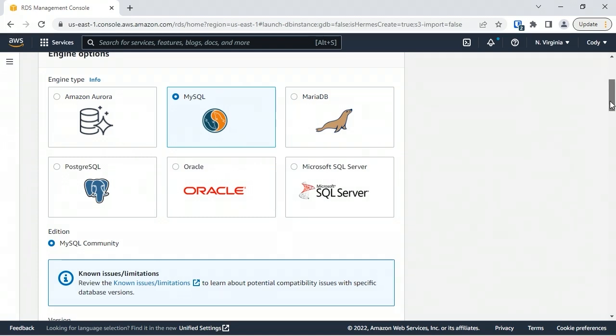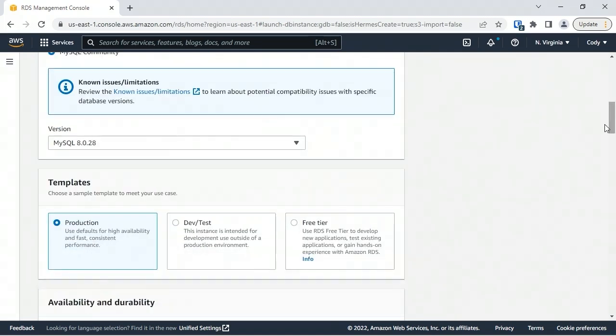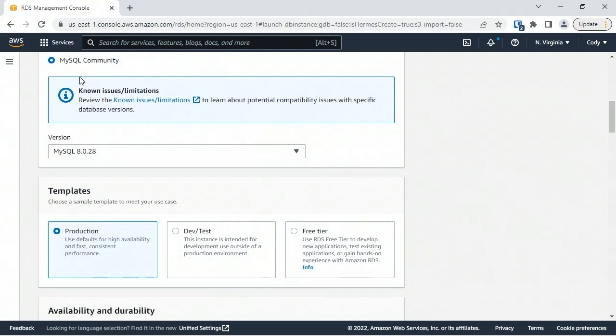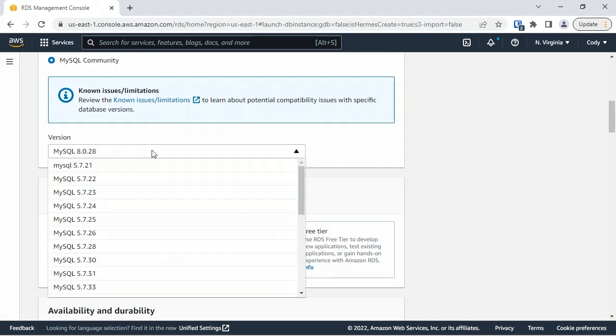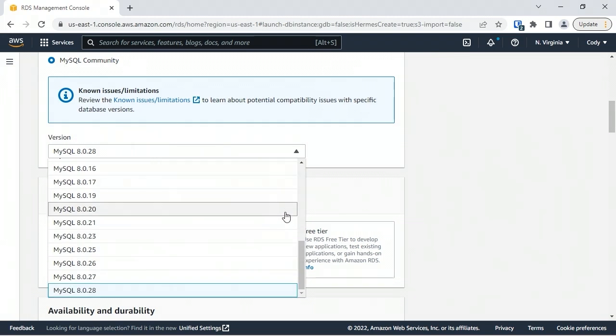So there are many reasons that we choose one relational database solution over another. So MySQL it is. Now, of course, down below, it states that we're using MySQL Community Edition. Okay, that's great. Don't have to pay, at least for the MySQL component itself. You're going to have to pay for having it running in the Amazon Web Services cloud, though. You get to choose the version of the MySQL engine. This could be important depending on the feature set that you want to take advantage of. So I'll leave it on the latest version, MySQL 8.0.28.